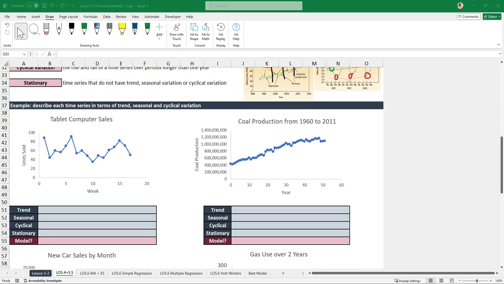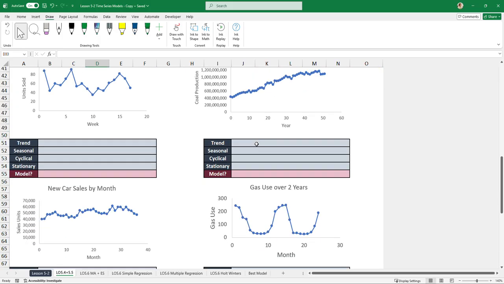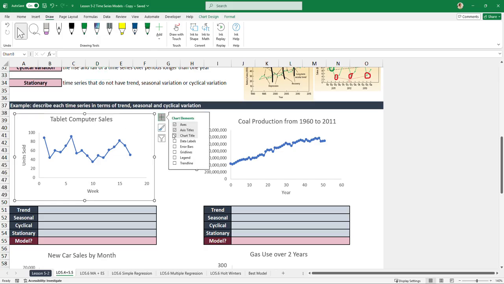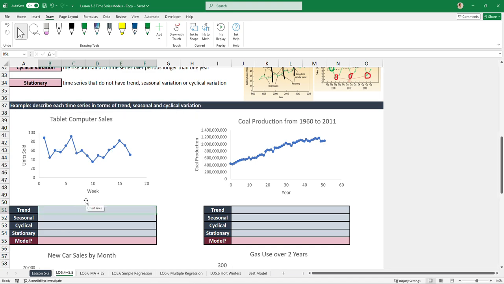For practice with real data, we're going to look at 4 different charts and talk about the components of the time series that are present. So first we have tablet computer sales collected by week and looking at the number of units sold. If you had to look for a clear increasing or decreasing trend here, would you say you could see a clear increase or decrease? One thing you could use to help you see that is even adding the linear trend line. If I tried to add that trend line in, it looks approximately flat. So that means no, there's not really a trend. There's no clear up or down pattern. Because that trend line's almost flat, it looks like there's not a clear trend.